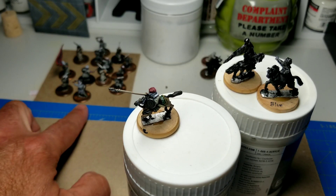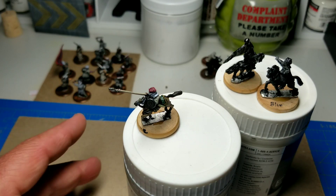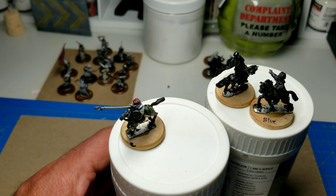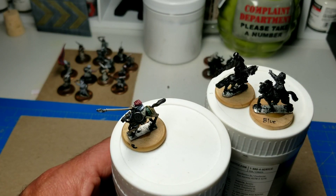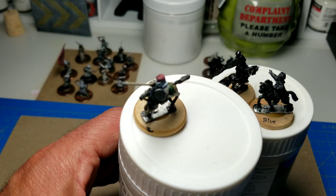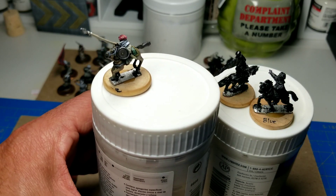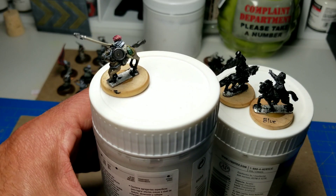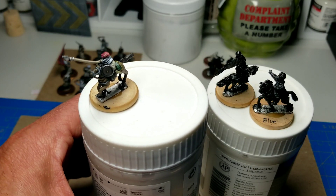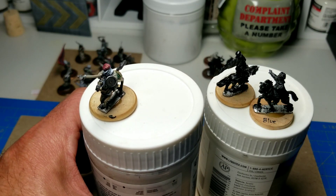As you can see down here in the back, I've got the foot troops that I was working on in the past. We're going to put those to the side to work on this project and work on these until they're complete before we go back to the foot. This is my second entry here and first figure finish for the Beckus Commands. We'll catch you guys when we have the next figure painted.